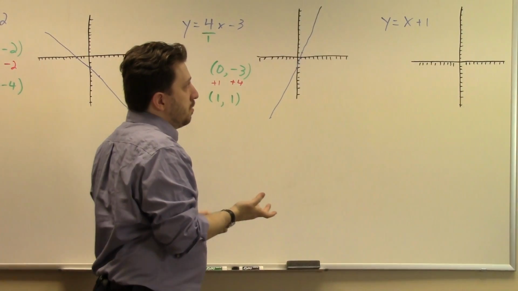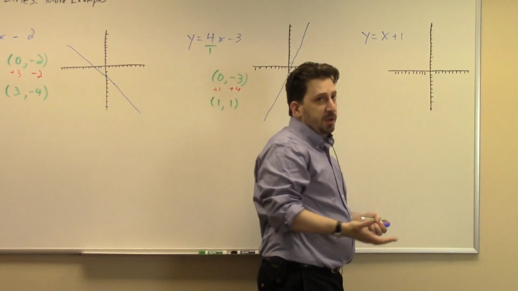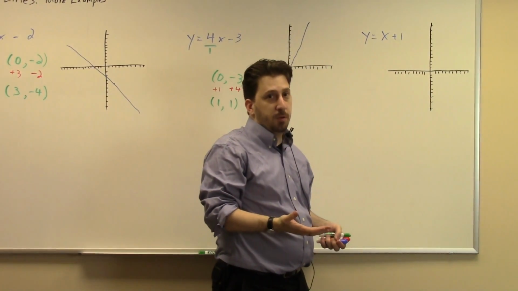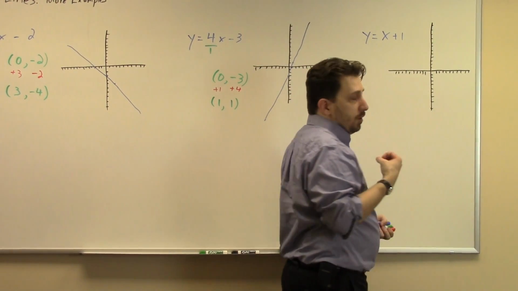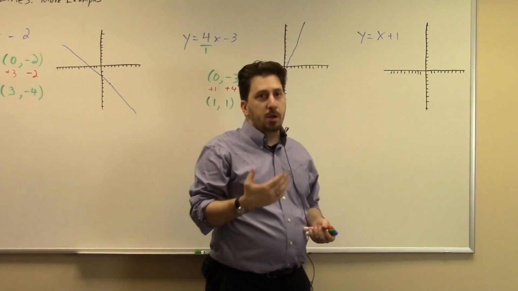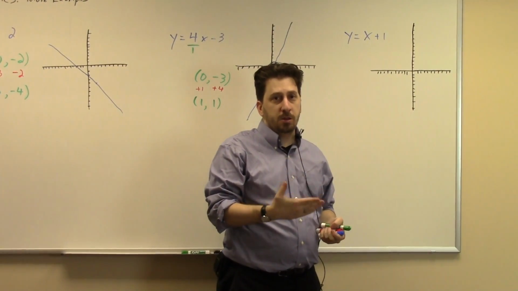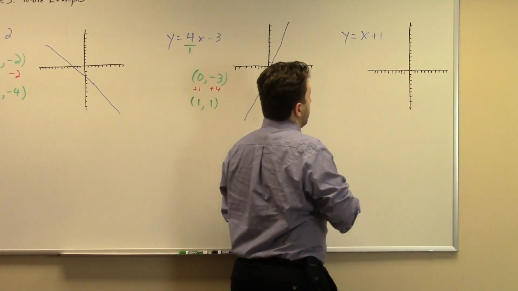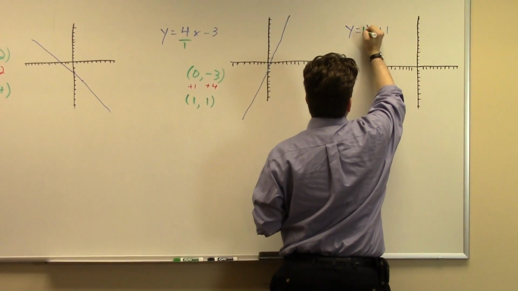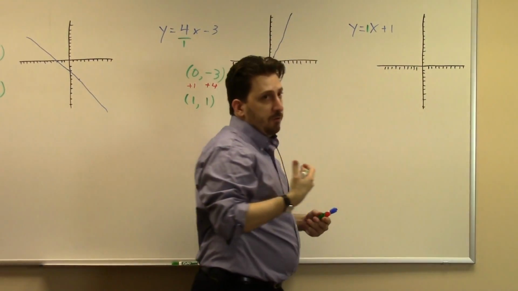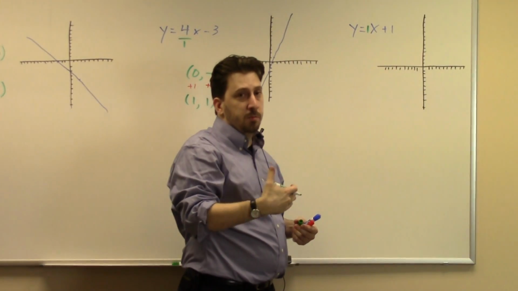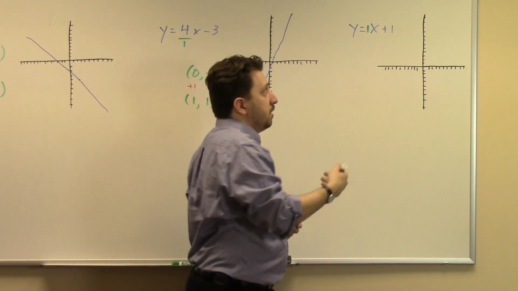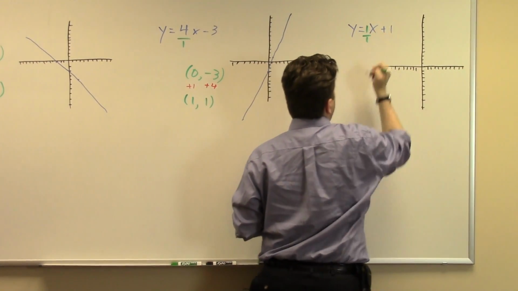The last example I want to do is probably the most basic example because I don't have a coefficient in front of my x at all. And what I want to emphasize here is I want you to remember if there's no coefficient in front of your x, in front of your variable, there's an understood 1 there. So I'm going to write that 1 there so it's clear to me. And since I want a fraction for my slope, so I can have a bottom to add to my x and a top to add to my y, I'm going to write that as 1 over 1.